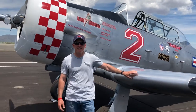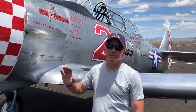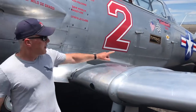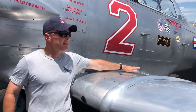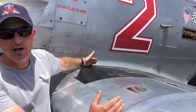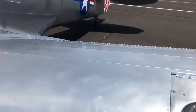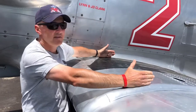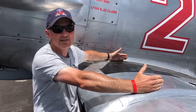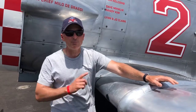These are generally stock T6s used in World War II and they're still surviving today. The main fuel is going to be 100 low lead. We have two tanks — inboard of this strap up to the fuselage is going to be a wing tank. Some have extended tanks past here, but it won't make any difference for you guys. This area from fuselage to the wing band is going to be your tank, same thing on the other side. Typically during race time we have to run a minimum of 50 gallons, which can be split on either side.